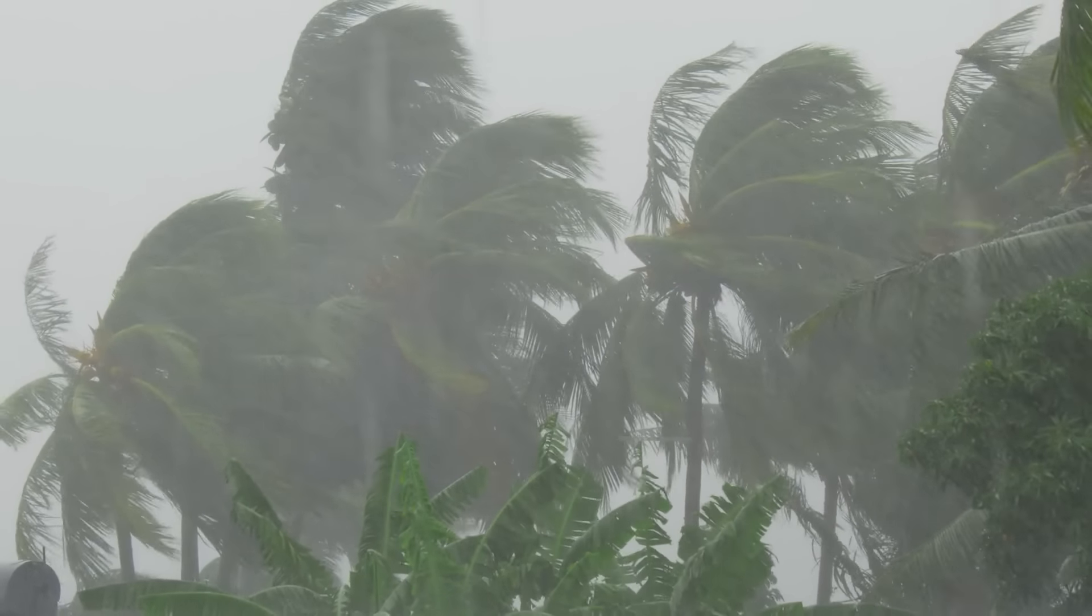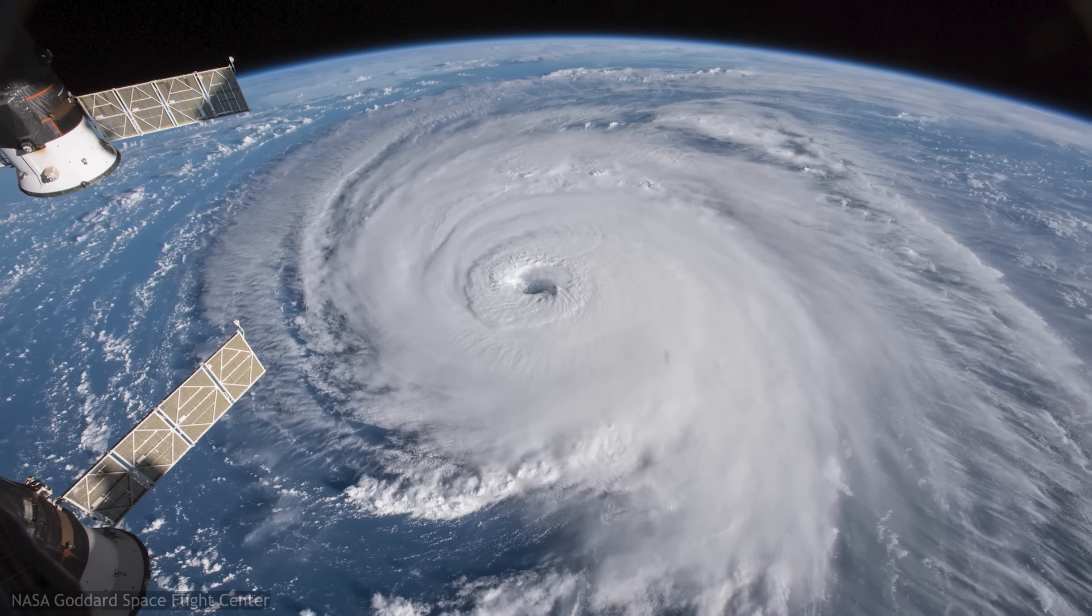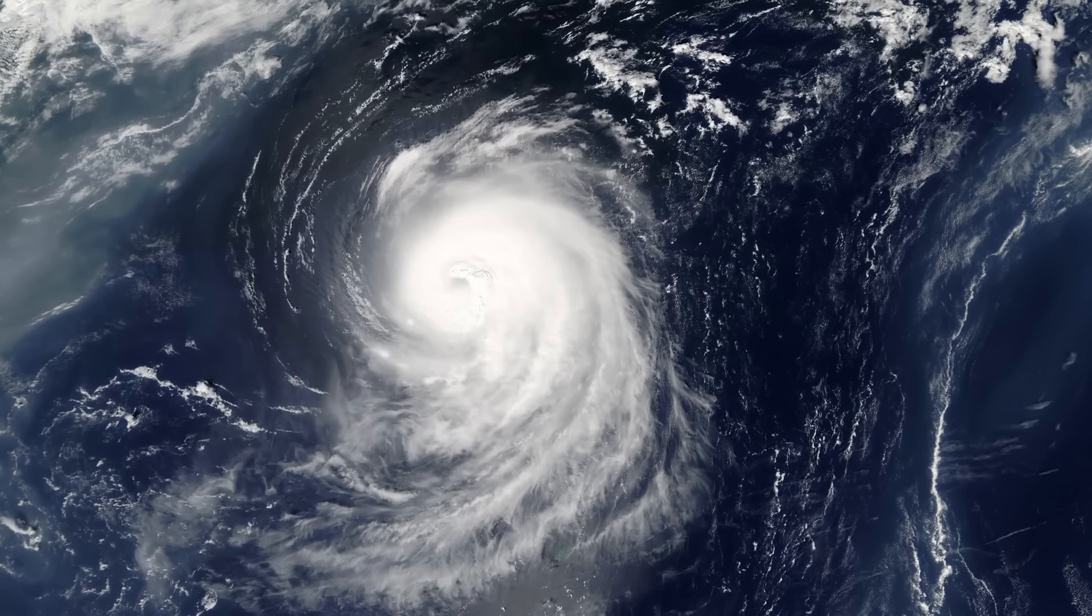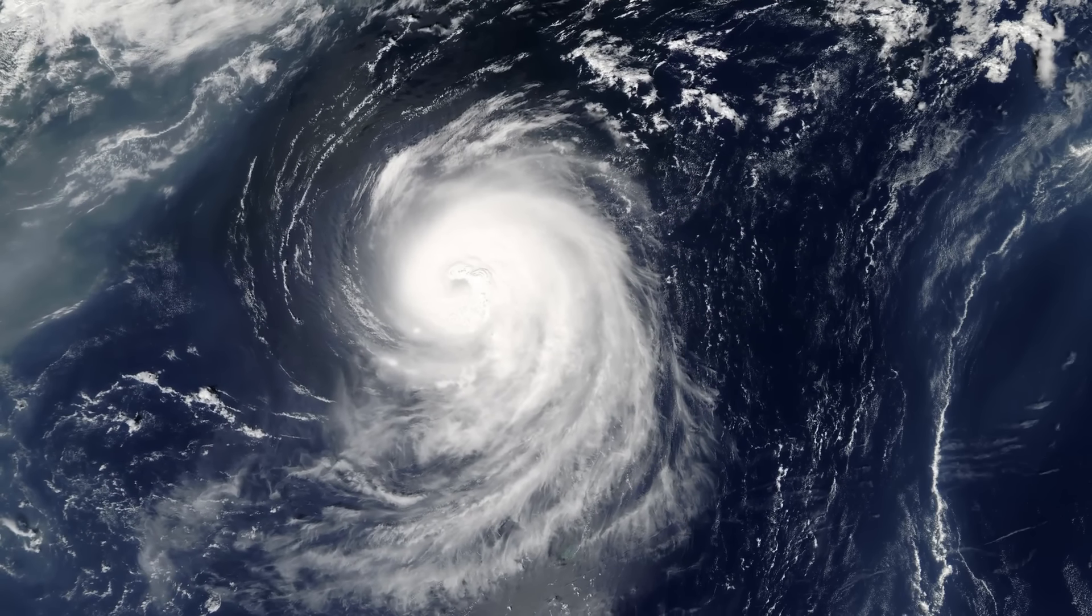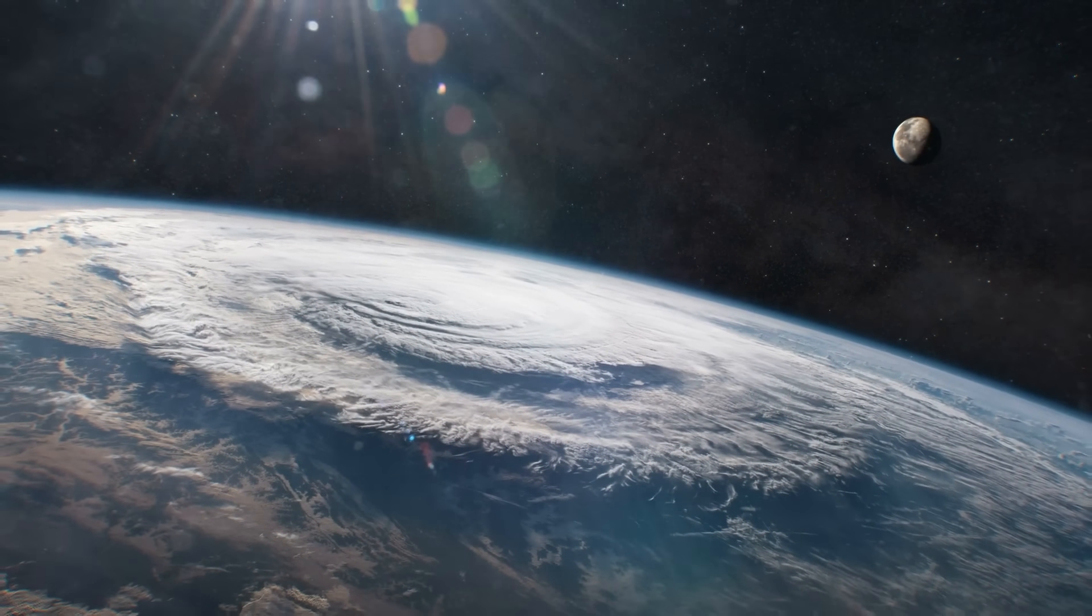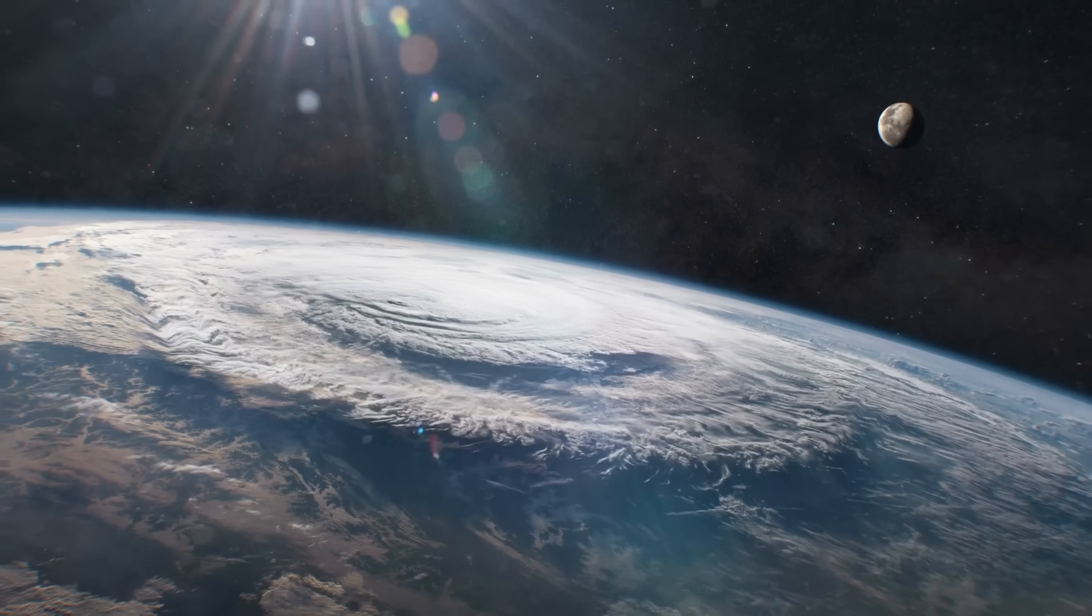Despite this, we can tell that the Earth is spinning because of the Coriolis force, which twists air streams around to form hurricanes and typhoons. And so even if our skies were completely blank, with not a single star to be seen in the sky, with nothing left to measure except what we have right in front of us, we could still deduce the motion of the rotation of the Earth.